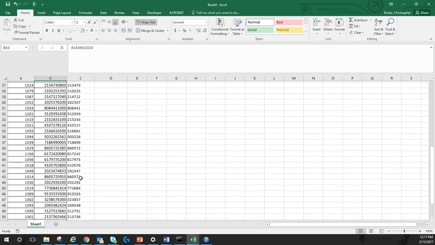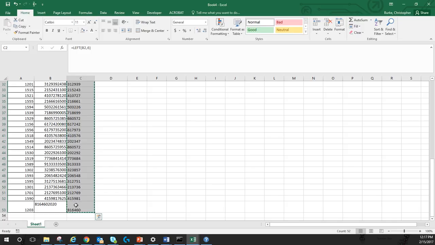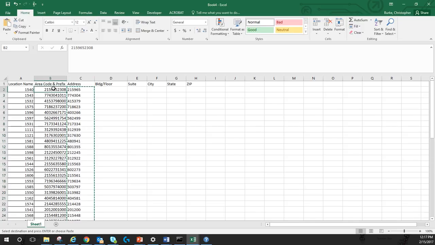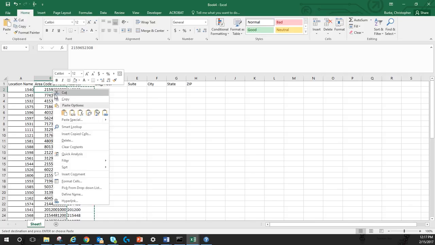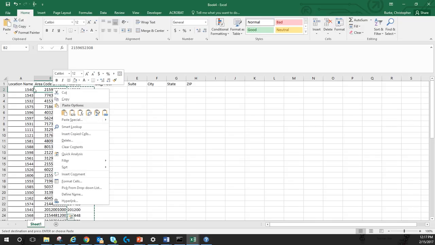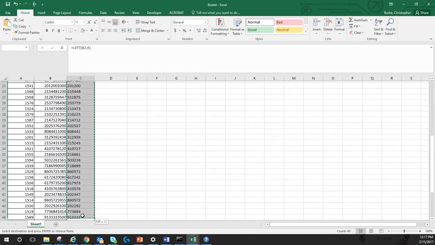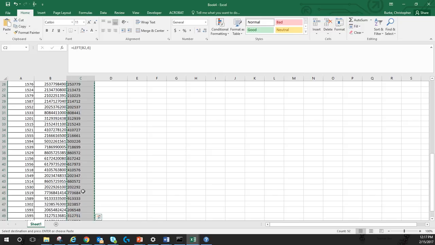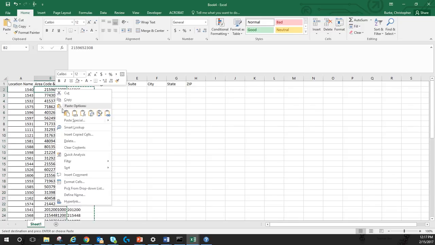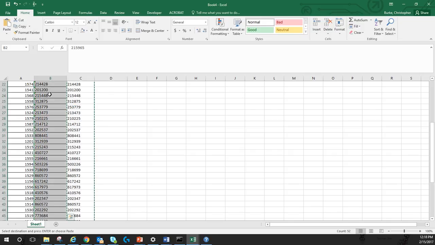The important thing is that we got this in the wrong column. So we're going to take all of these that we just did and paste them as values, the one that says 1, 2, 3. Otherwise, it's going to paste the equation we have right now, which is equals LEFT B2, comma 6. The Nitel portal won't like that. If you leave that equation in there, it's going to read it as an equation and won't be able to help you. So make sure you right click, go to paste, go to values, and then we're good.